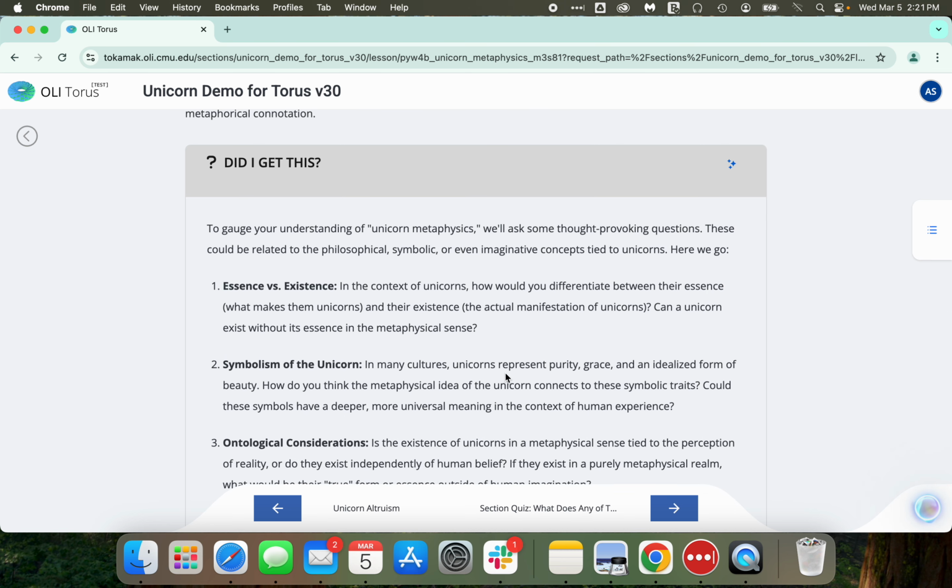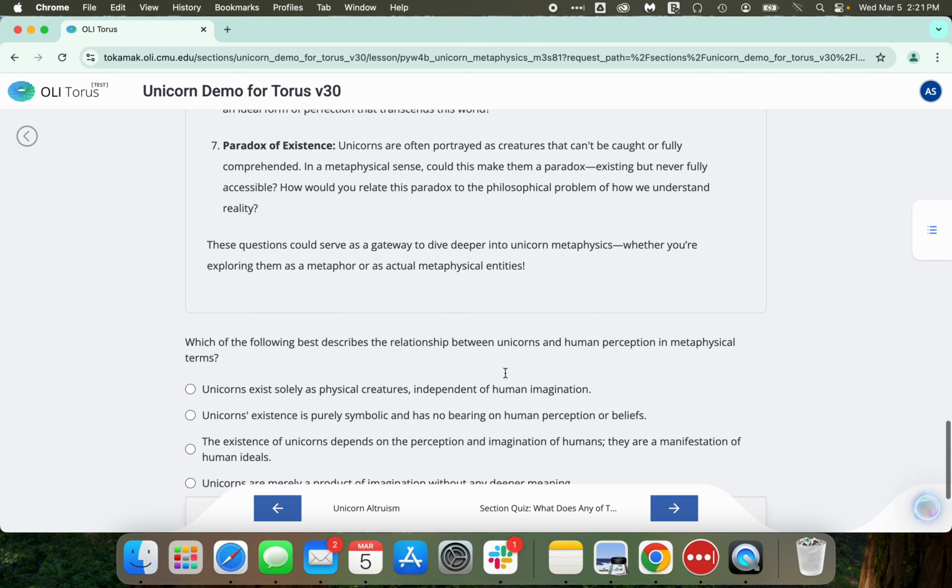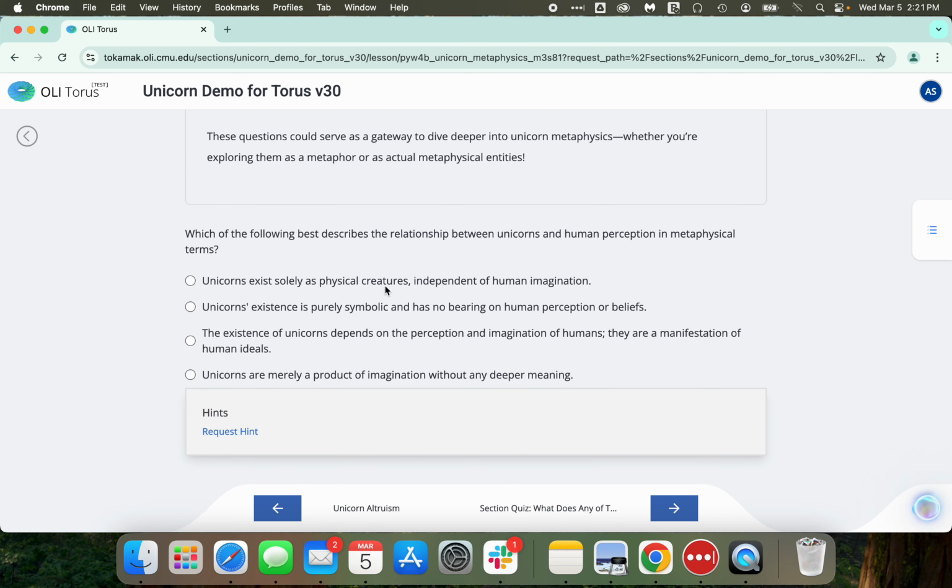And then the final trigger I had done was the question level trigger. I put that on this question here. Now, if you recall what I said, I had put one prompt for a correct answer and a different prompt for an incorrect answer. And it's only going to give me one of the prompts I set up. So I'm going to pick what I think is the correct answer, and it should respond with the correct answer prompt.